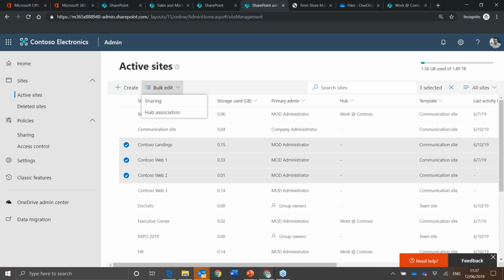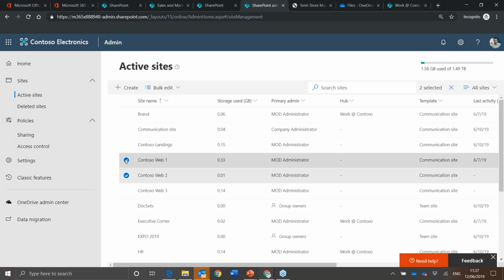Or as you saw in the example there, I want to bulk associate these sites to a hub site. And they're going to continue to extend this. So this will allow me to delete sites and do other things that are simply quite painful currently to do on a site-by-site basis.